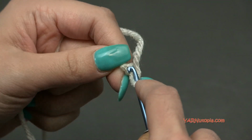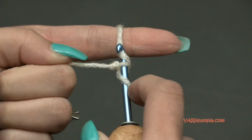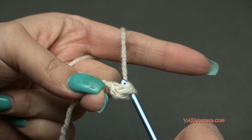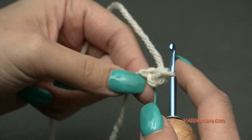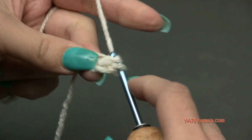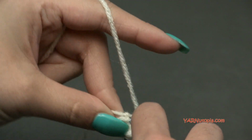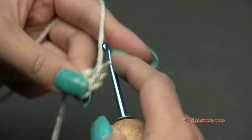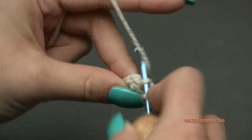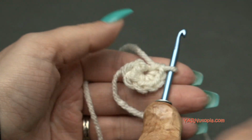crochets. So go into this chain, then yarn over and pull through the chain, and then yarn over and pull through both loops on your hook. Okay, that is a single crochet. So we're going to put 6 of those in there. So that was 1, here's 2, here's 3, 4, 5, and 6.